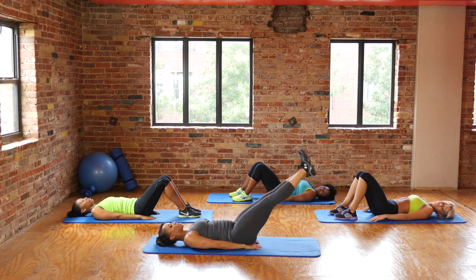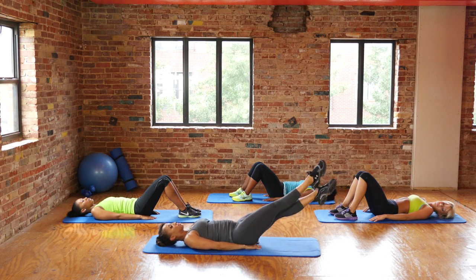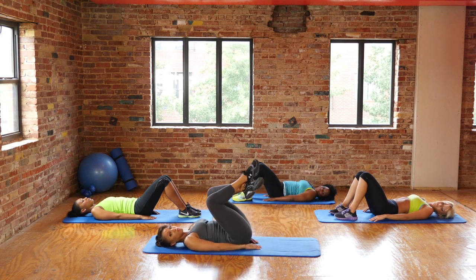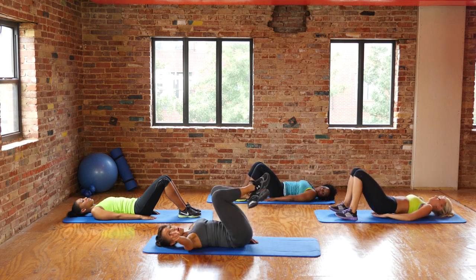From there, your second exercise is just your scissors, right here. Still at a 45, fight to keep the lower back off the ground. All right, guys, you're ready to go.